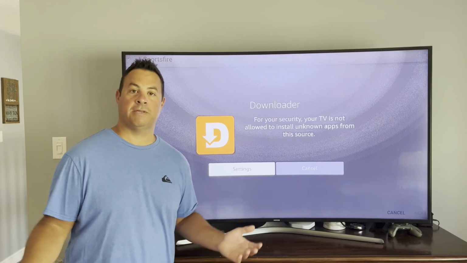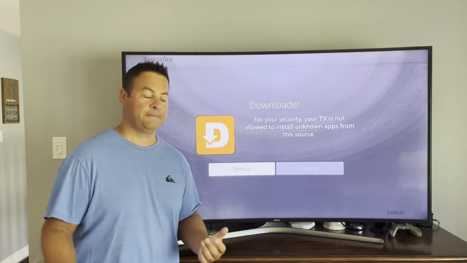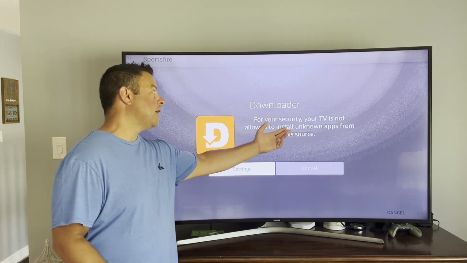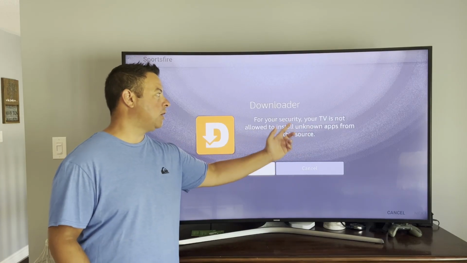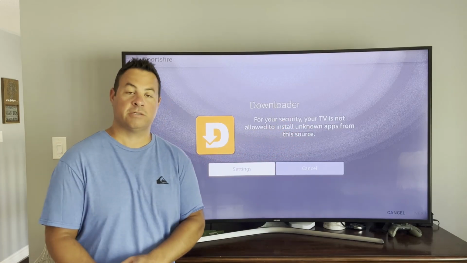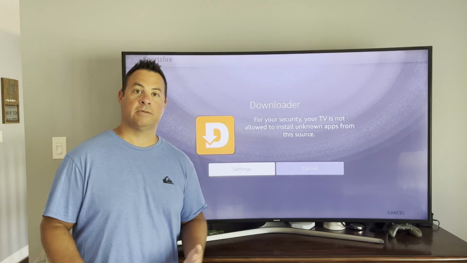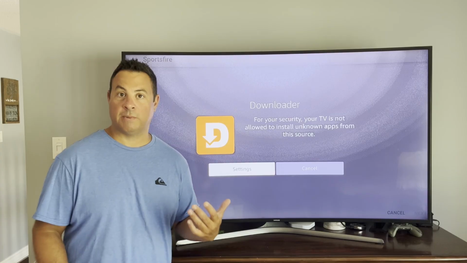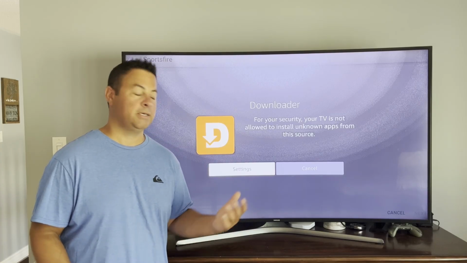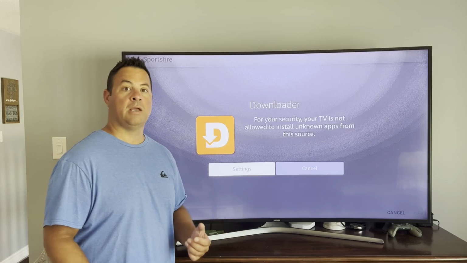So if you didn't do that step, don't worry. The Fire Stick's going to do it for us. Here it says your TV is not allowed to install unknown apps from this source. So Downloader is not allowed to download applications from external sources, and it needs authorization to do that.